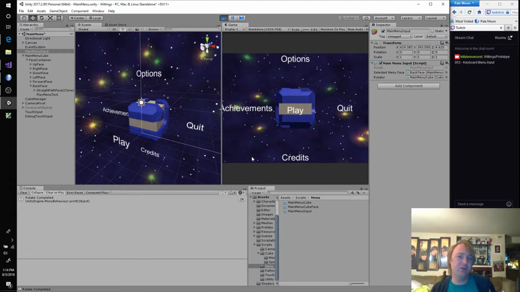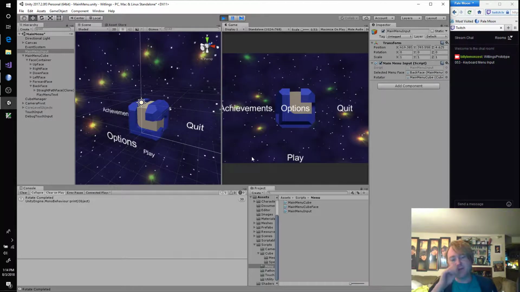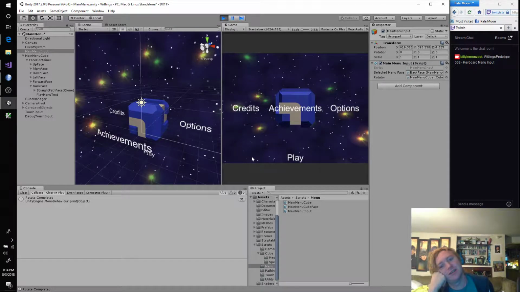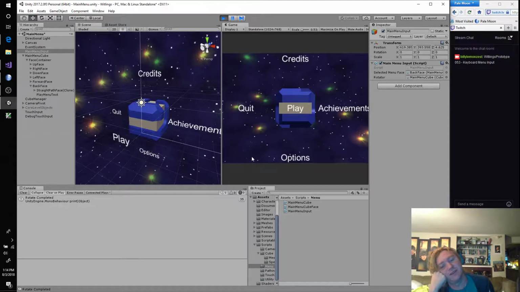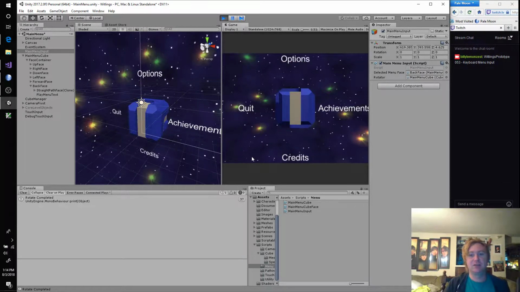I think that looks pretty cool. I'm also tempted to get our little Witling to walk to that area, but I don't know how good that's going to look. You know, we've got the text over it. It's going to be top down on our Witling. Yeah, I'm not sure.